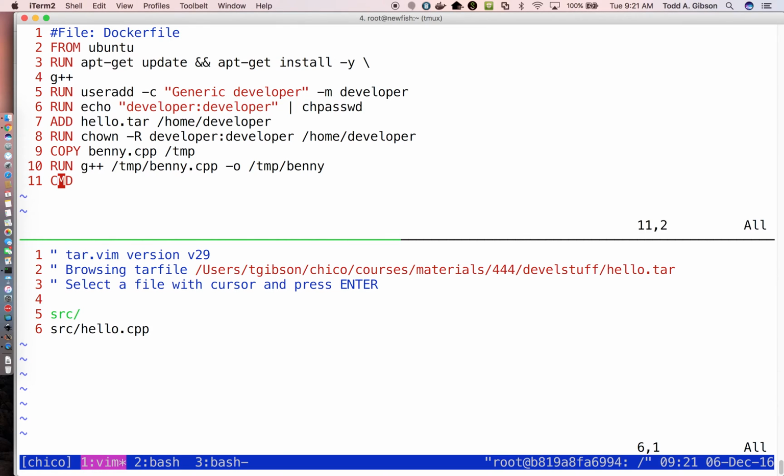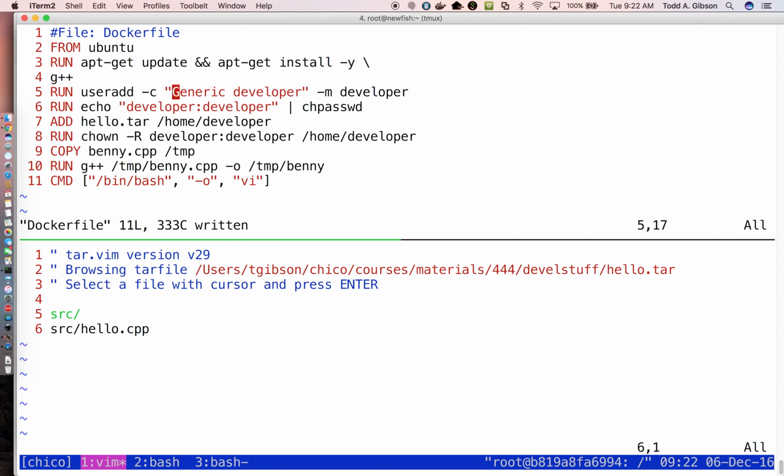is another keyword, CMD, command. So RUN are commands that are run while building the image. CMD is what is run when a container is started up from the image. So the command I'm going to run is, we just want to run a bash shell, and I always like the vi bindings, so I provide these extra arguments to this command as separate elements in this array here in the square braces. If for whatever reason you didn't want to do that, you could always cap it off just like that, but I will leave those in.